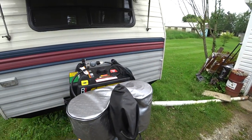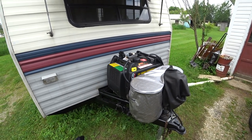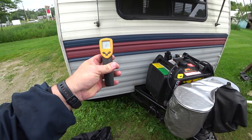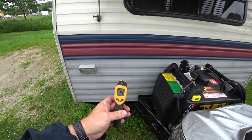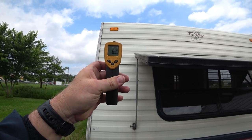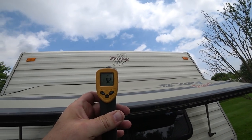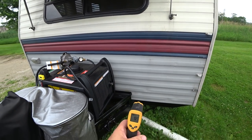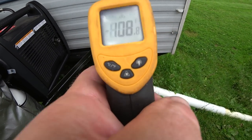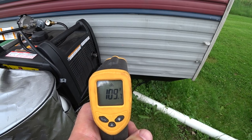This has been running for about 35 minutes. As far as temperatures — here's the temperature of the RV. We'll just pick random spots: 91 degrees there, 89 here a little bit out of the sun, still 89 up there, 92 right there. And we'll go to the exhaust side, which is probably the hottest area — reading about 108, 104, 107, 109.